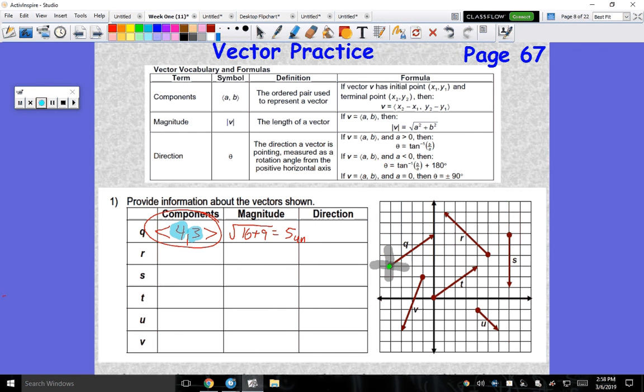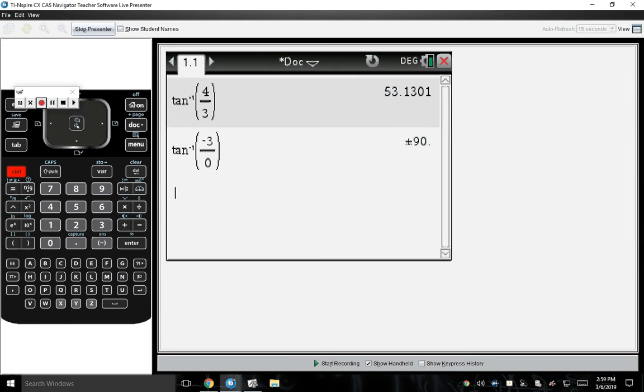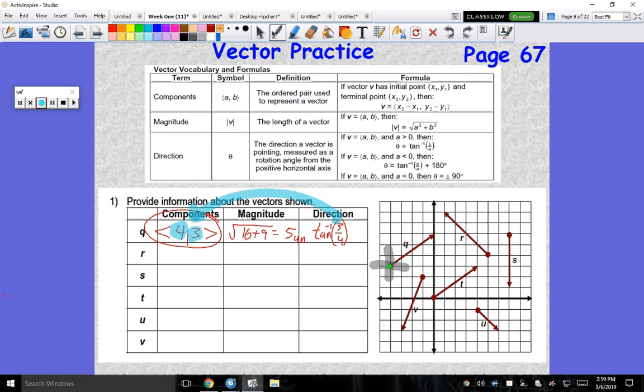And then the direction. We're going to think about this, and again, I want you to do it my way rather than memorizing all that other stuff, and what Jacob was saying as far as the reference angle. So let's get some practice. We're going to take the arctangent of y over x, and that was from what we got over here. In my calculator, if I put 3 over 4, the arctangent of 3 over 4 is going to equal 36.870 degrees.